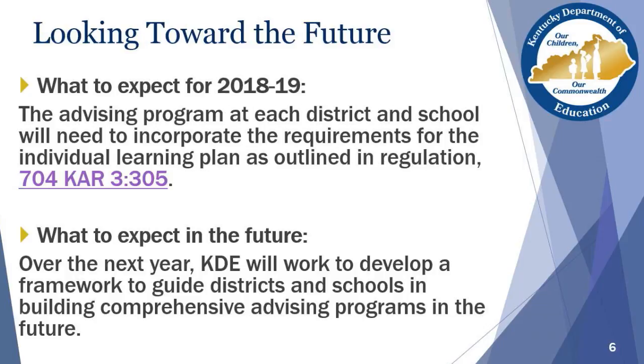For 18-19, the advising program of each district and school has to continue. You have to incorporate the requirements that are outlined in the regulation for minimum graduation requirements, and that regulation is on the screen. For the future, though, over the next year, KDE will work to develop a framework to guide districts and schools in building comprehensive advising programs in the future.